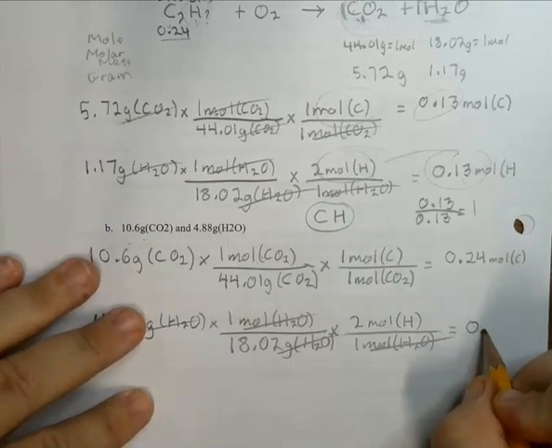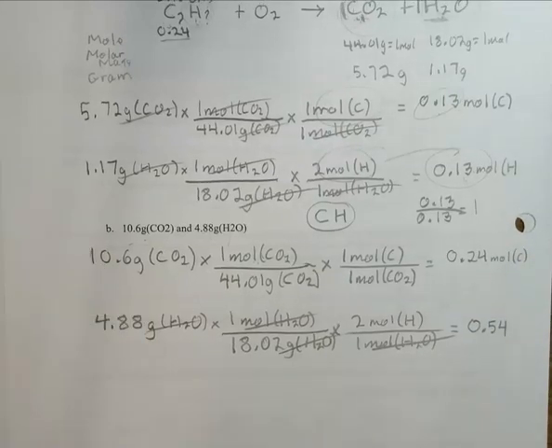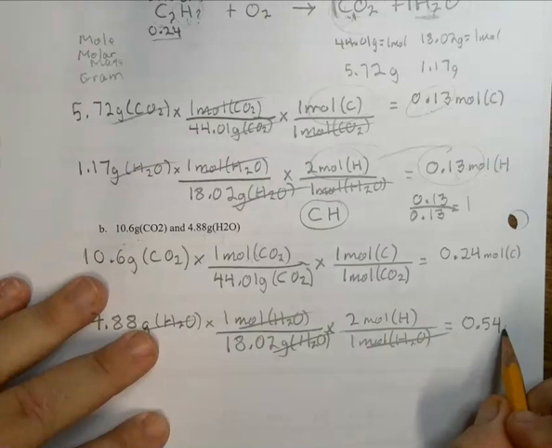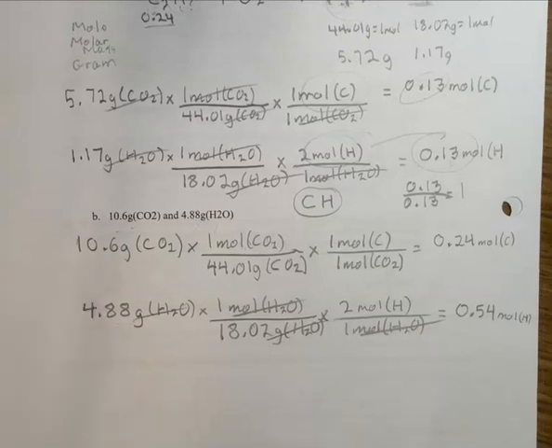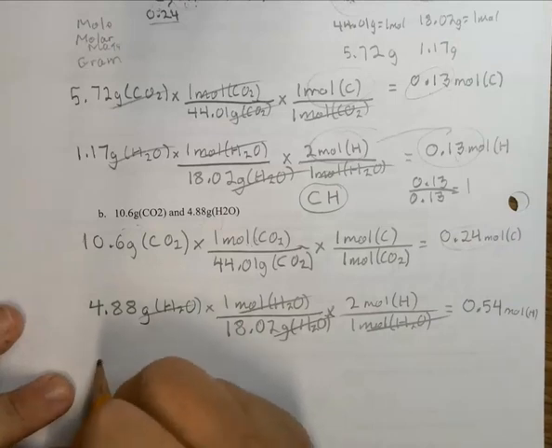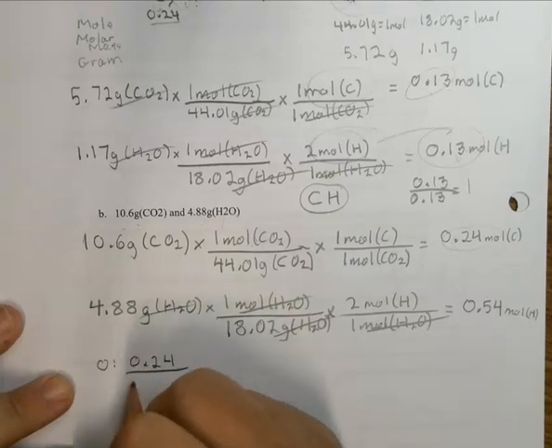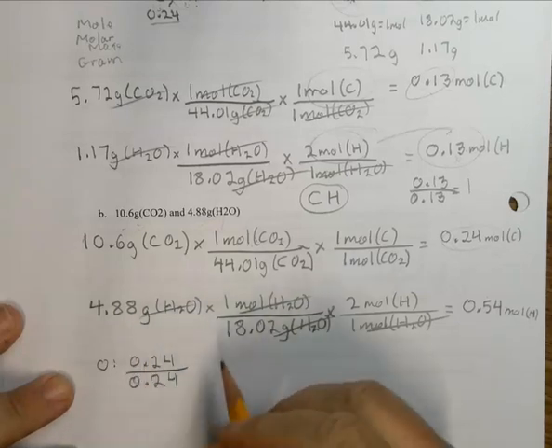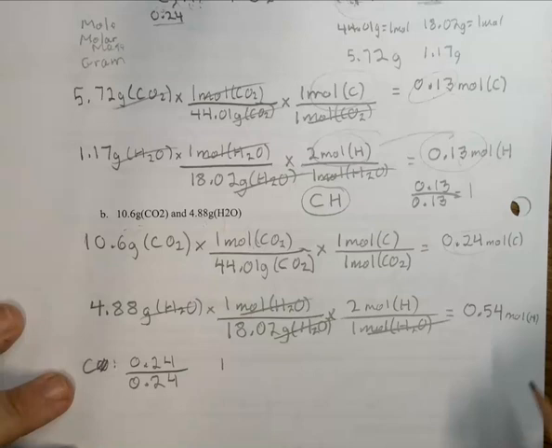So you see we didn't end up with the same numbers like we did above. The problem above was a little bit easier. Okay, so now what do we do? Think about it. That's moles of H. What's your next step? Go back to your previous problems and review. So yes, you set up the ratio with the smaller of the 2 amounts of moles. That's this one on the bottom. So for carbon, we have 0.24 over 0.24. That's the smaller one. Excuse me, I said oxygen, I meant carbon. Sorry about that.